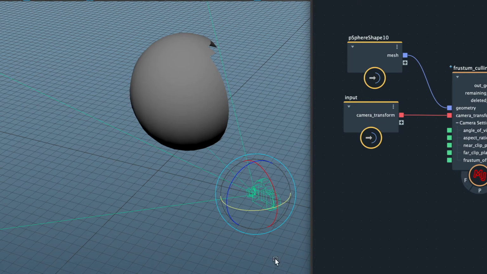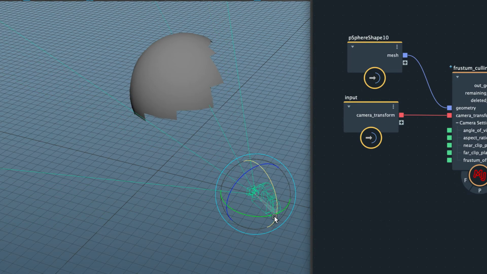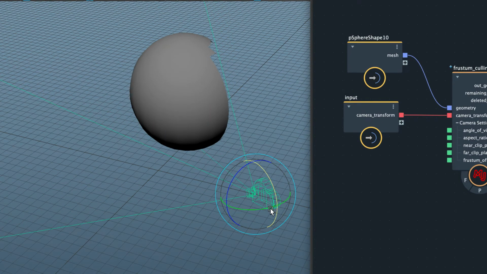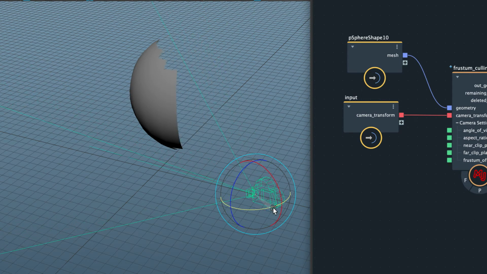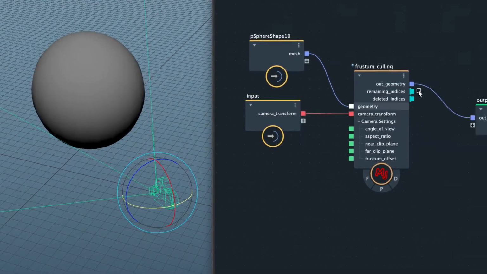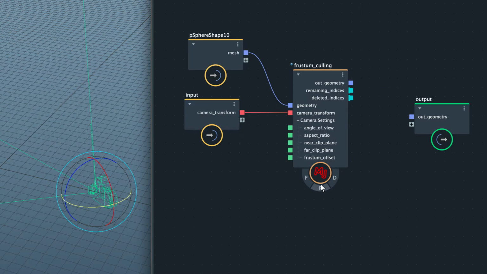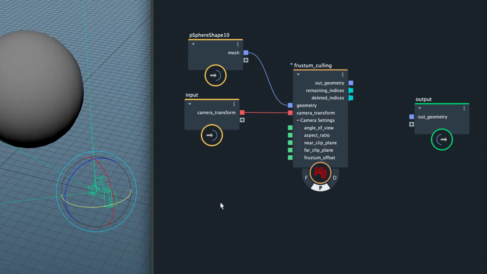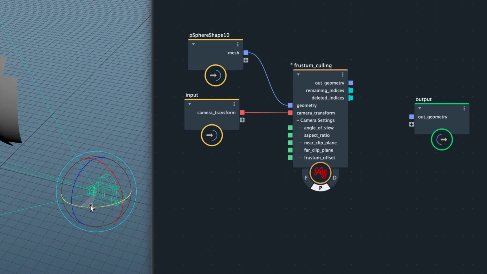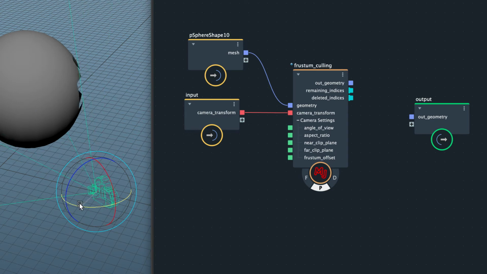All right, here we are. We can see the culling happening in real time. Everything's connected like it should be, and it works just like you'd expect. One thing I didn't show, of course, is you've got to hook your out geometry to your output port here. You can also use this handy terminal setup that Maxim provided that will show the same kind of thing.